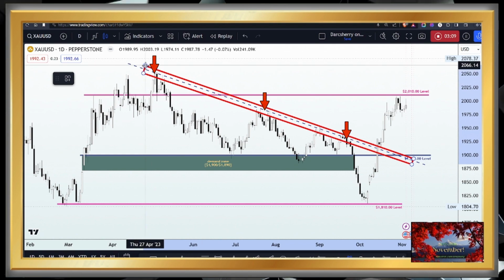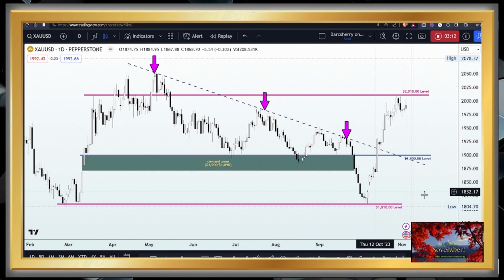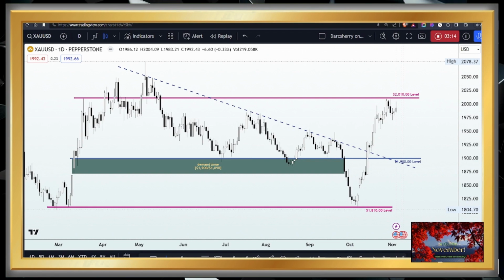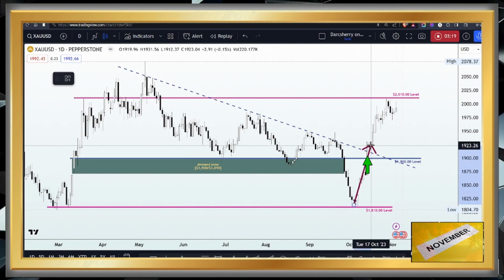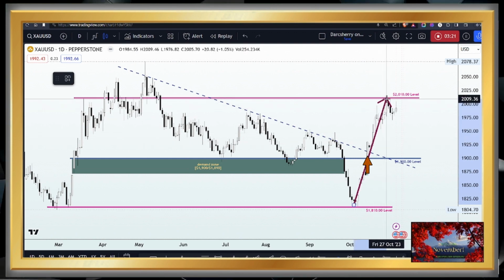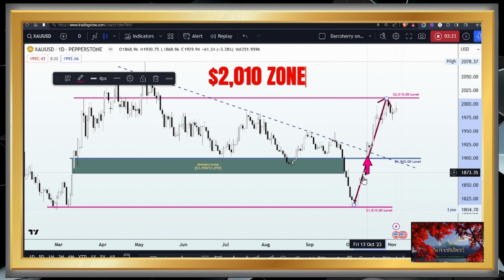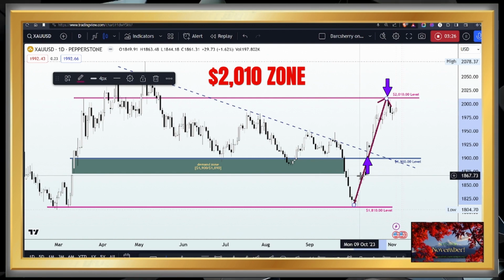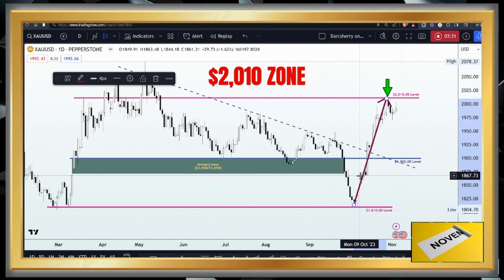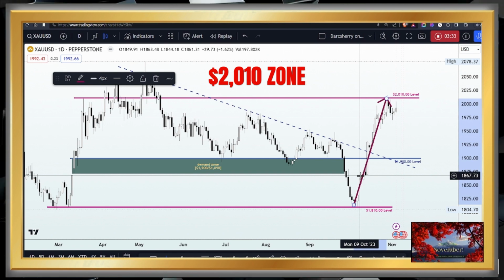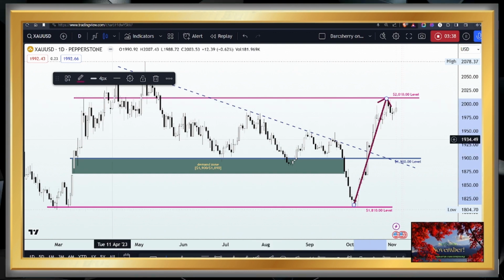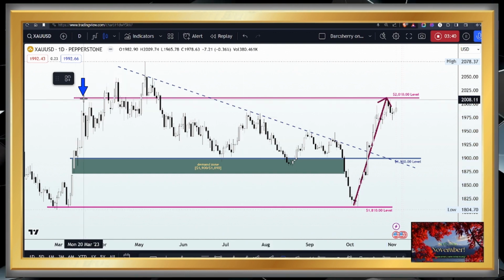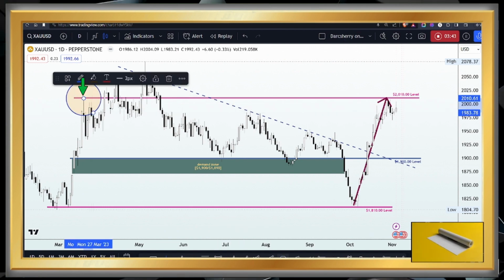However, one thing very significant about this current market structure is the fact that price action did break out of that descending trend line during the mid-month of October back into another very important level at the $2,010 area, which I think I will be using as my key level for this week. And if you ask me why this is so, well, if we go as far back as the month of March, we saw how this level at some point was serving as a selling niche in this market.